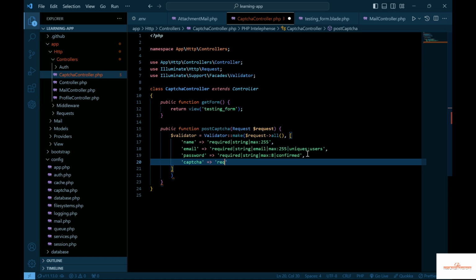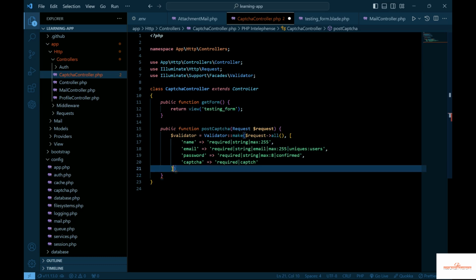So it is also required, and putting the captcha. Okay, so the validation part is done now.